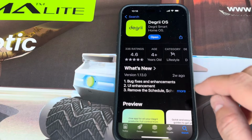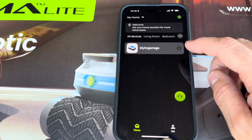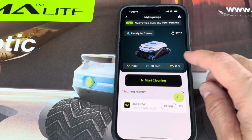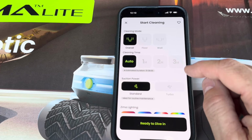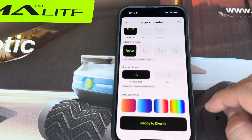So we want to download the Degrii app. Once we have it downloaded, we can set up our robot. So we can name our robot. We set up the dimensions of the pool. This is going to give us, we can start cleaning. We can choose the different modes from the phone here. We can choose how long we want it to run, the suction power. There's even LED lighting that we can change on here.